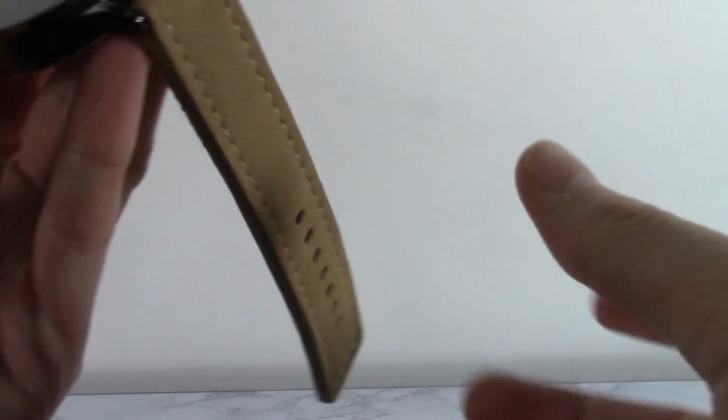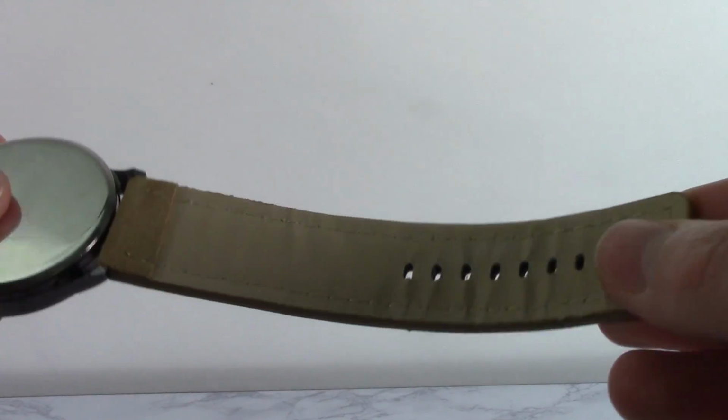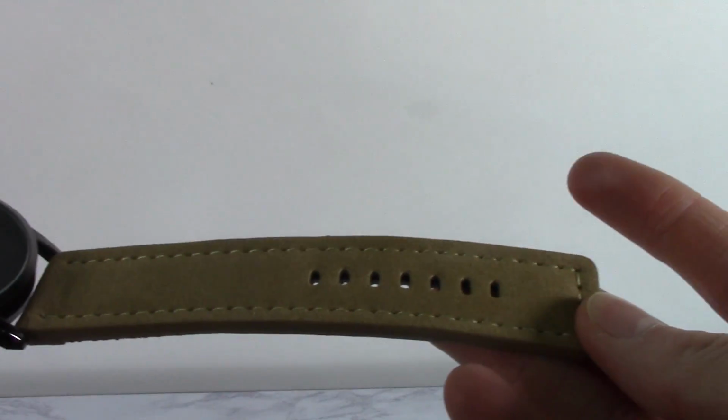In all truth, the bit that sits outward from your wrist when this thing is on feels not bad at all. But it's the inside where the problems really occur. Because it's polyurethane, it just folds and wrinkles and then digs into your wrist. So I don't like the strap on this one, but I don't like the strap on this one even more. You're choosing between either a poor quality strap or a really poor quality strap.